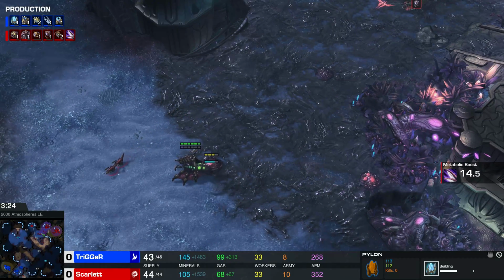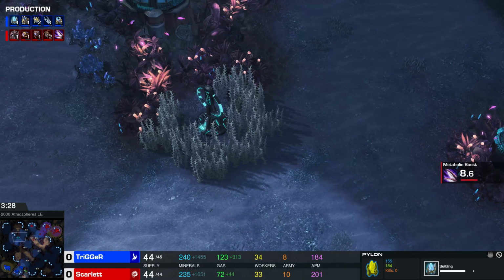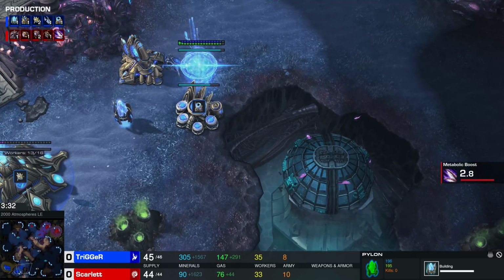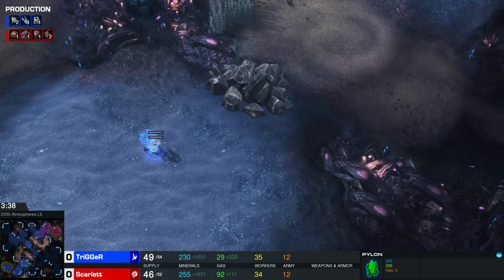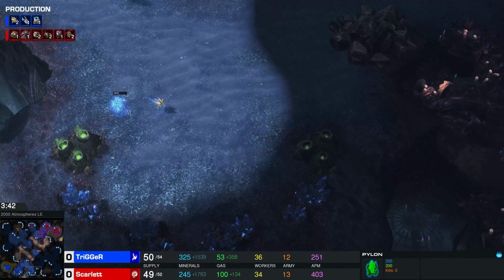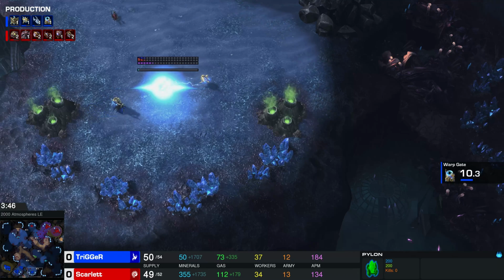Scarlett's finally adding 2 more lings, but really she's just droning up like crazy here. Neither player has any significant scouting information on their opponent at this point. The Stalker's forced away Scarlett's Overlord. She hasn't lost it though, it's just creeping around the fringes of the Protoss base on the right hand side. Looks like TriGGeR's setting up for his own expansion here. He's gonna try to match greed with greed. Scarlett really doesn't have any ability to stop it.